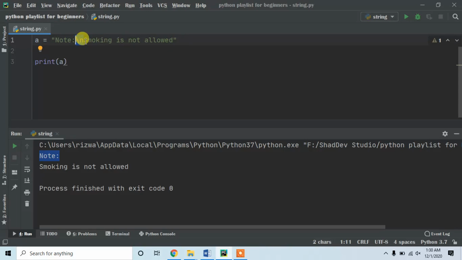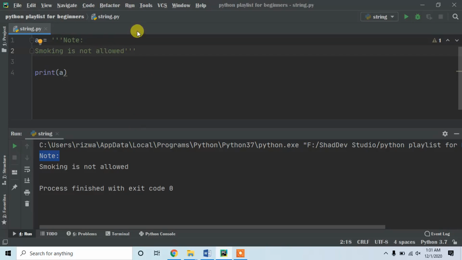You can also use triple quotes to include strings that span multiple lines. This is especially handy if you have many lines, as it saves you from having to put a backslash at the end of every line. So you can use the same thing, but surround it with triple quotes instead of double quotes, and remove that backslash n. Now we can see it's giving the same output. It will print our string as it is if we surround our string with triple quotes, as we have written here.